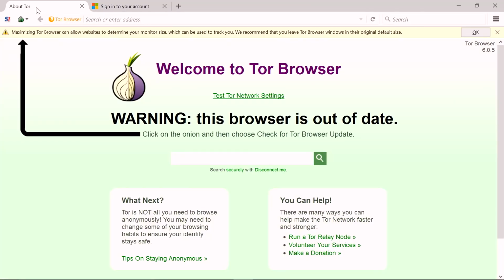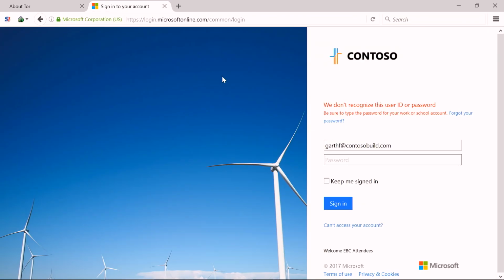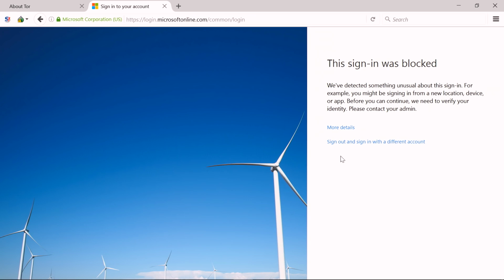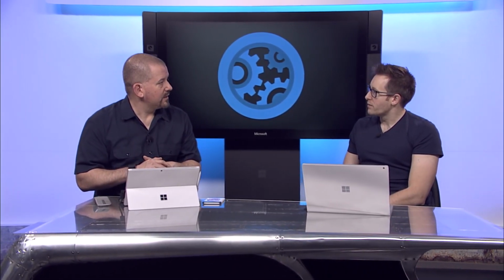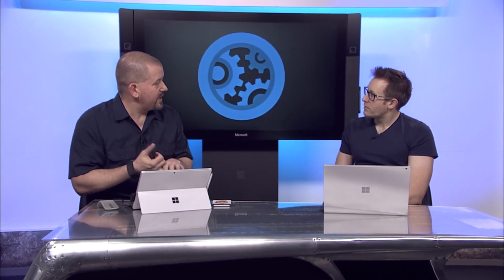I'm going to try to log into that same account using a Tor browser. A Tor browser is just an example of the kind of thing a hacker might do. So if I try to log into my Office account using that Tor browser, let me just get my password here. You'll see what's going to happen is in real time, my login is scored, and it's high risk because it's coming from a non-IP address, and so I've been blocked and I can't get in here. That's a pretty awesome and robust set of controls that you've been able to build directly into the product. Yeah, it really lets you create corporate policy for both compliance and security reasons. That keeps your data secure, but also lets the board of directors sleep at night.